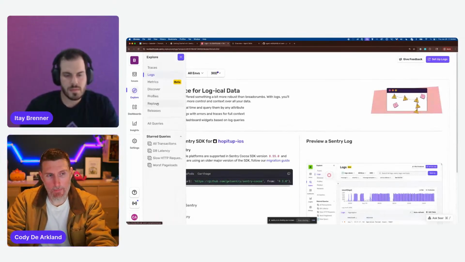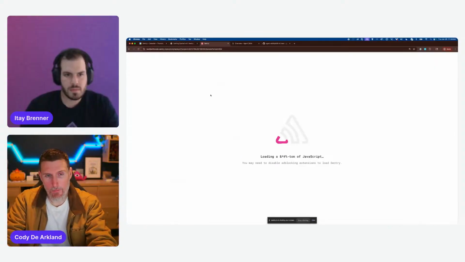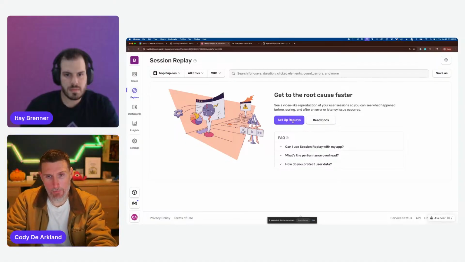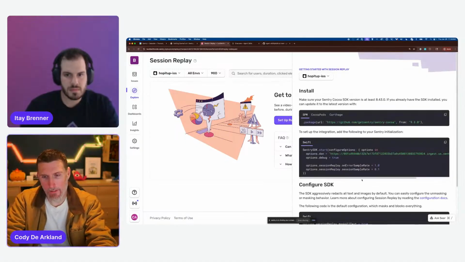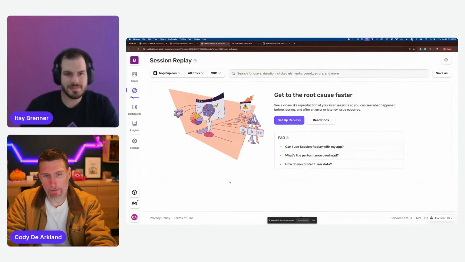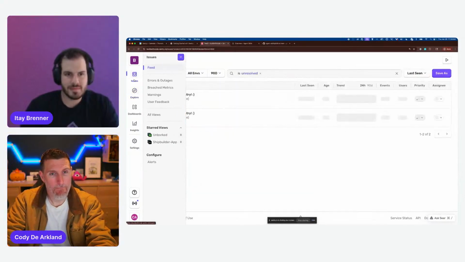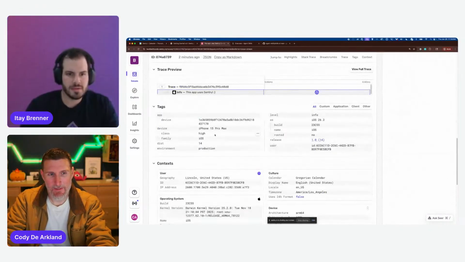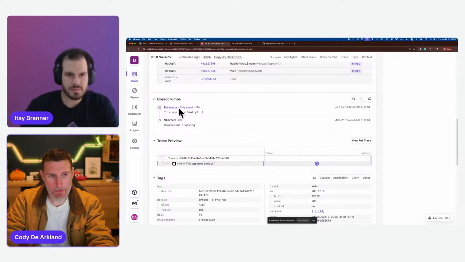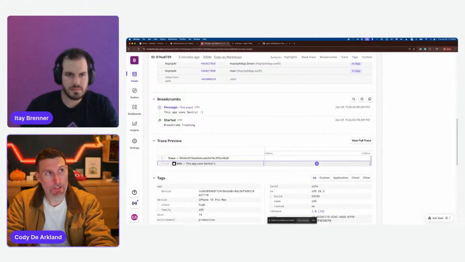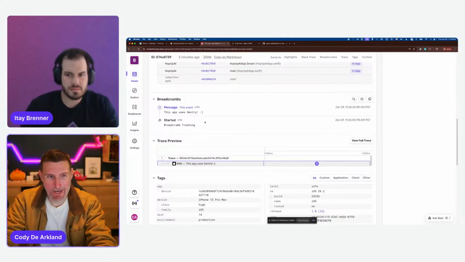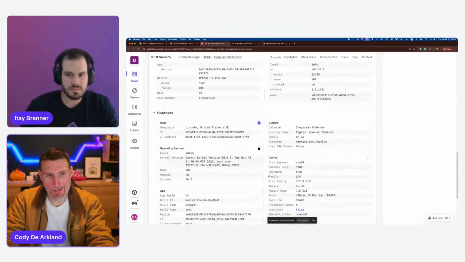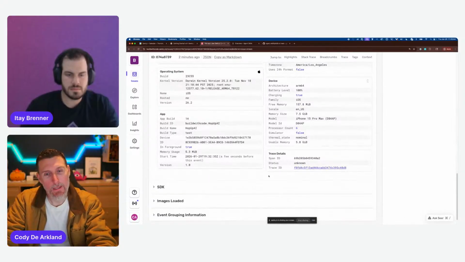But what's really cool is I can come in and actually look at the replays, and in a few moments, it might not be there yet, but it should be pretty quickly. In a few moments, those replays should actually show up inside of here for us to actually see. And so they're not quite there yet, but they will be. No, it takes some time to upload sometimes. Yeah. So we should be able to see them soon. But we are getting events coming through, and Steve, who's supposed to be watching this also and helping out, is in the beta for this, so he could go and add some data if he wanted to, and we would see his stuff coming through.